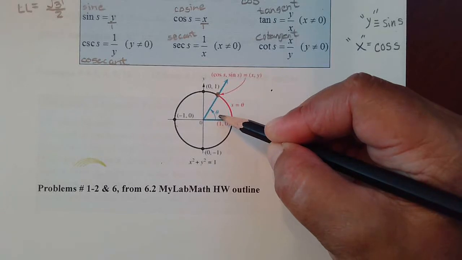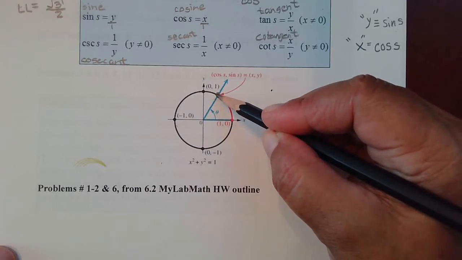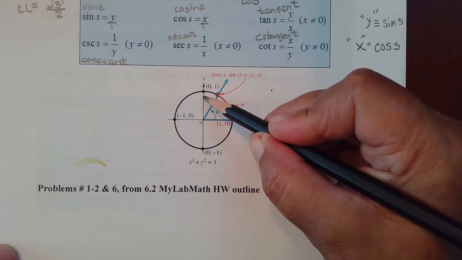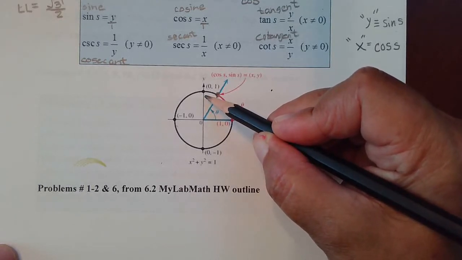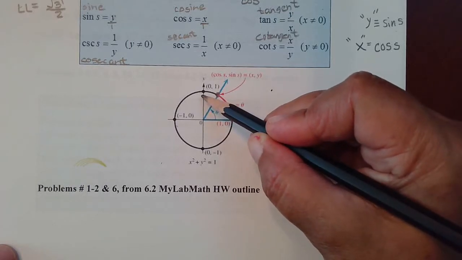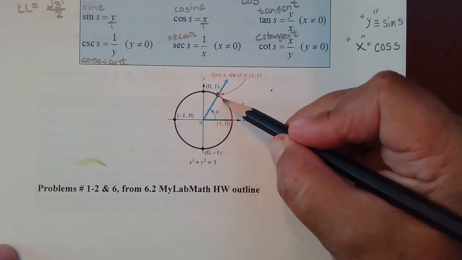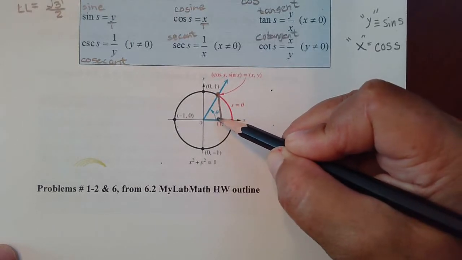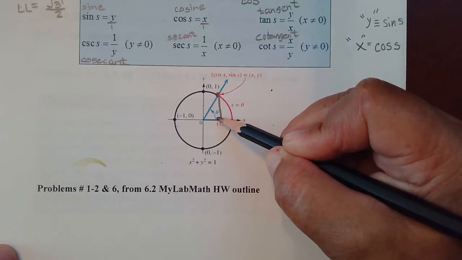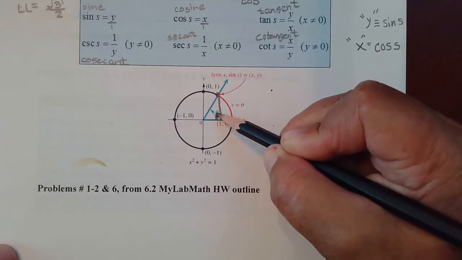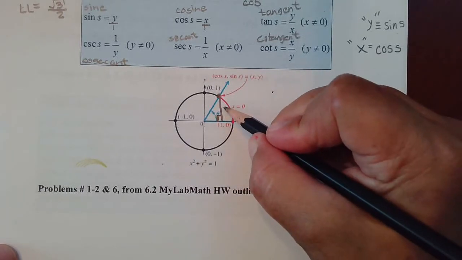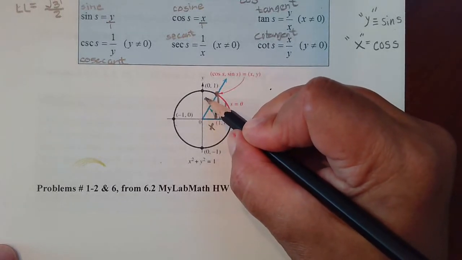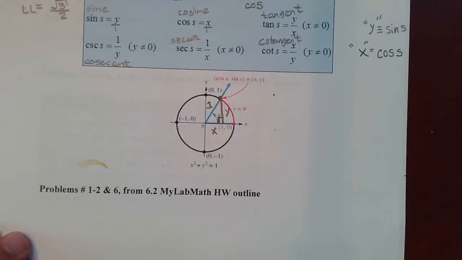Now, I don't know what some students hear in their head, but on the test, I'll get a few people that'll travel over to the y-axis. All your answers will be the opposite of what they're supposed to be. Do not go over to the y-axis to make your right triangle. It's always either drop down or you'll be traveling up. You'll be traveling either down or up to get to the x-axis. Make your way to the x-axis, and then you'll have the y, the x, and the radius of 1, because again, you're studying the unit circle.